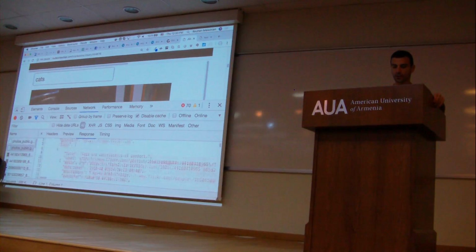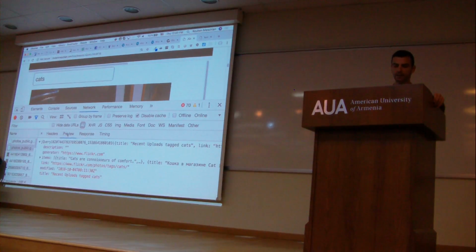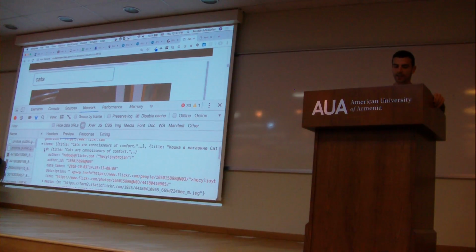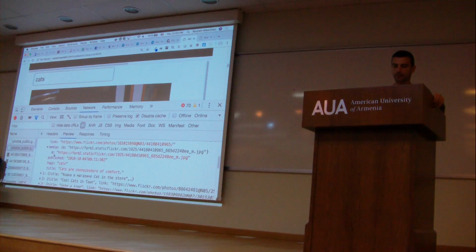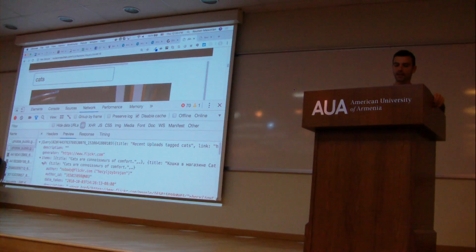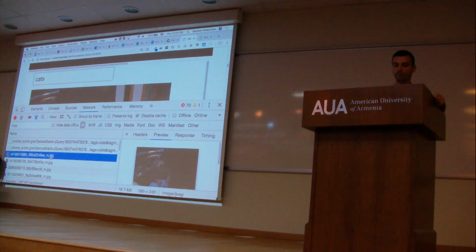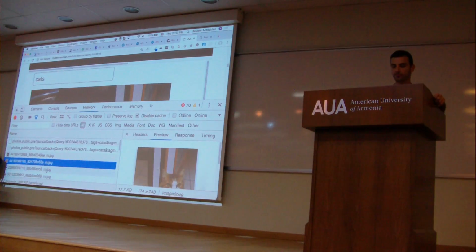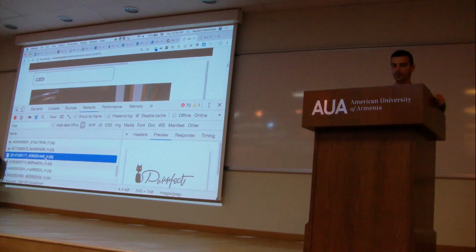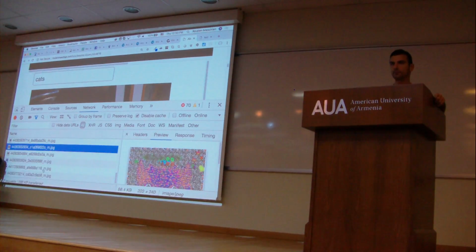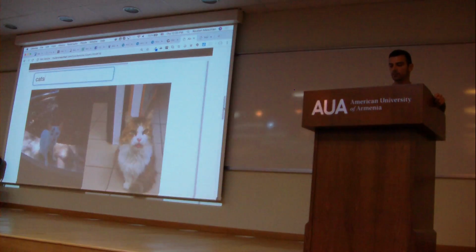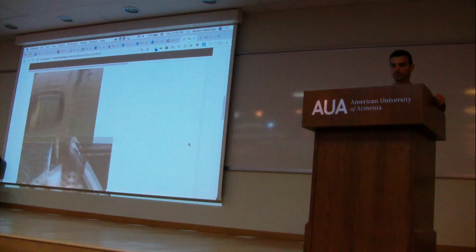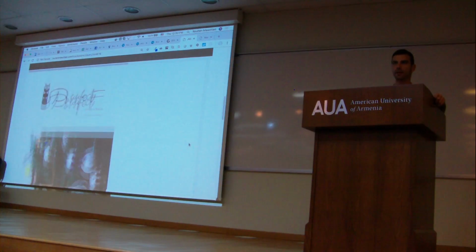Here's the raw JSON. And here's a nicer way of looking at it. See, we see all this information, the items, each item has a title, a media, and the media has an M. This is all the information that we got back from flickr.com. And then what we did is for each image, the browser downloaded that image. See? These are all the images that are being downloaded, one at a time. Here they are. All these pictures were downloaded by the browser.